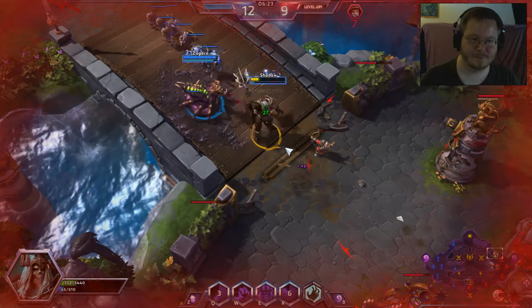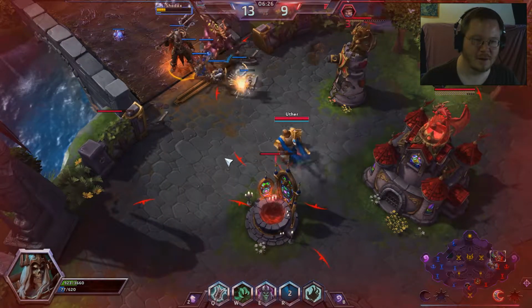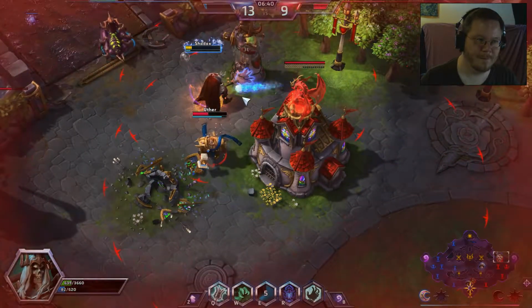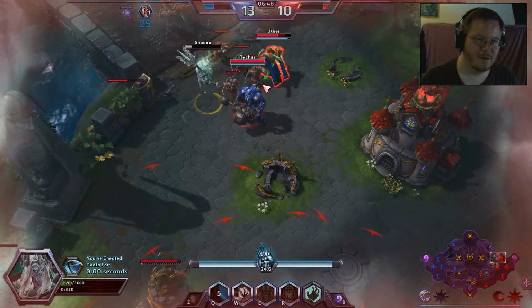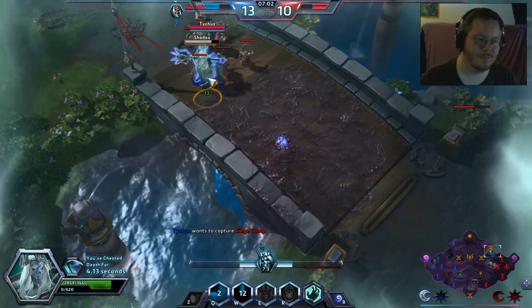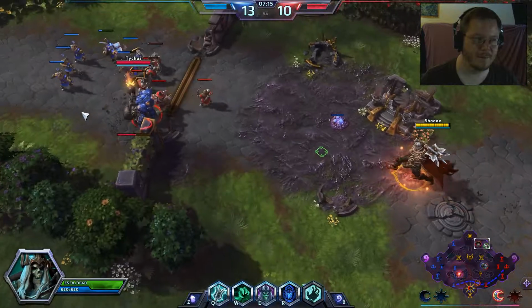That is so nasty. Oh hey. Burning Rage right now. Guess I'll take Burning Rage. God damn it. Didn't mean to hit that button. I'm dead. Okay, we'll try this. Yeah. Death Cheated. That's a cool ability. I like it.